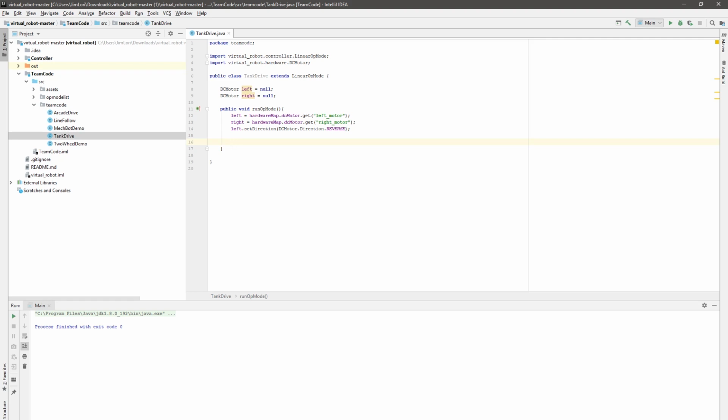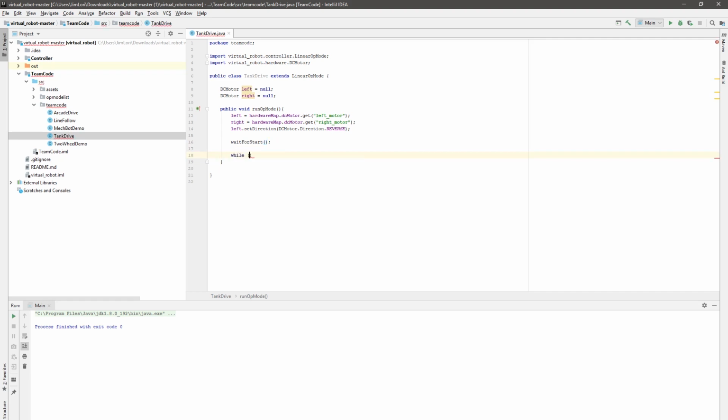Now we will issue a statement that causes the OpMode to stop until the user presses the Start button. waitForStart. Any code after this statement will start running after the user presses Start. We'll put in a control loop here.